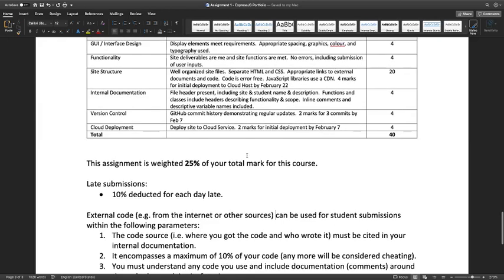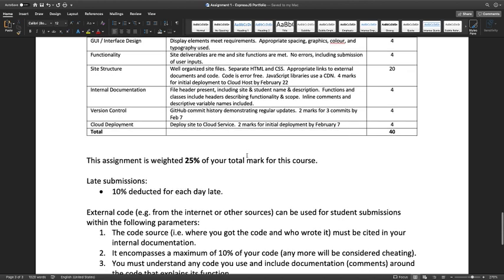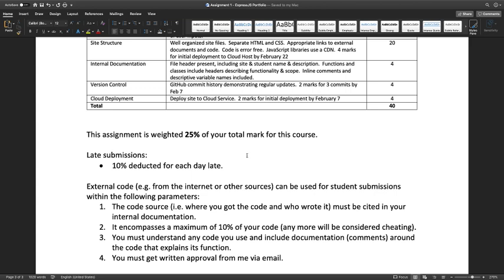Okay, so external code. This is obviously a big one because we as developers don't like to write stuff more than once. The best recommendation is that your code shouldn't be more than 10% someone else's code. If you take code online, like the example I did, a random number generator between, say, 1 and 100, I'm not going to write that over and over again, I'm just going to take that from online. But if we're taking all of our code online, especially in a classroom setting, we're not learning anything.